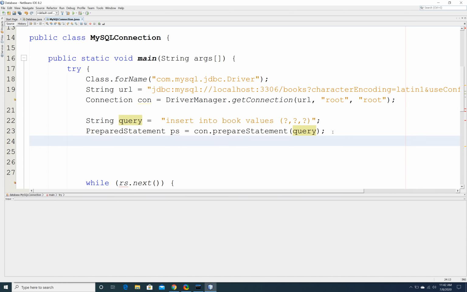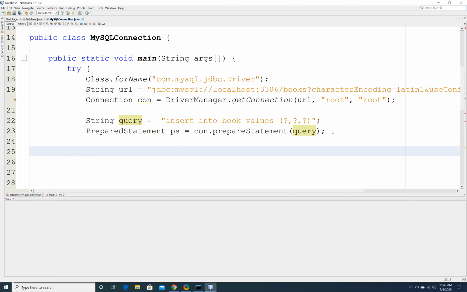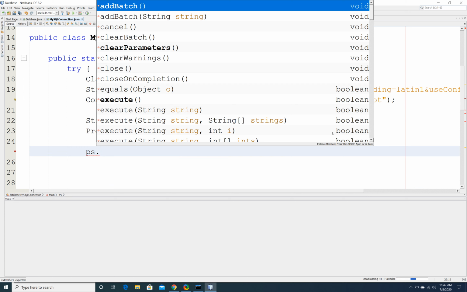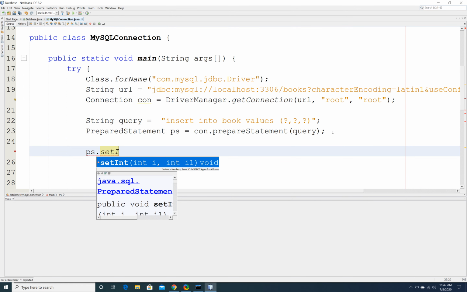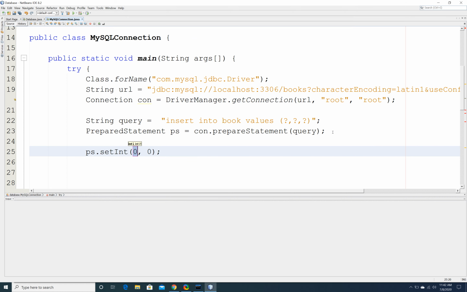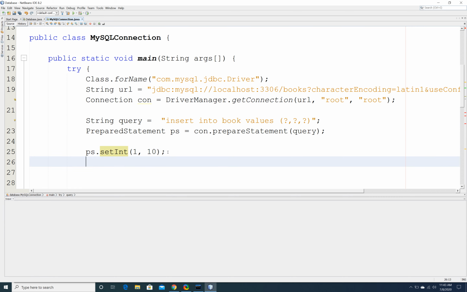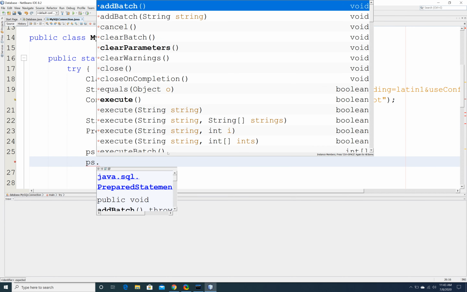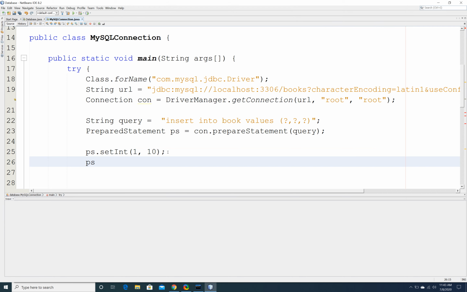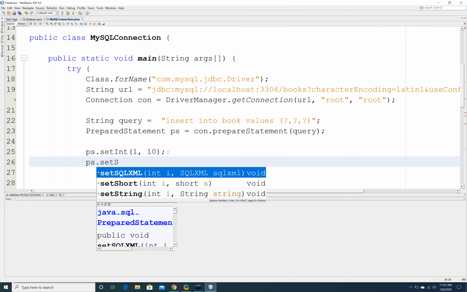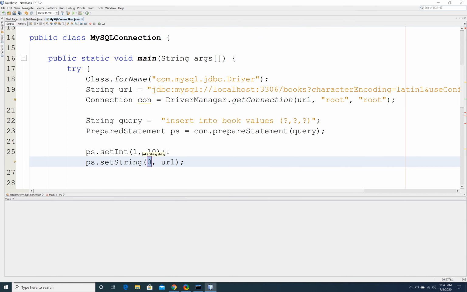Now these three question marks you can update later on. I can write here ps dot set int, because id is an integer, so I say int 1, and I say id is 10. This means that to this first placeholder give an integer 10, and then to the second placeholder, which is actually a string, we say set string, second, and give the value beginning XML.